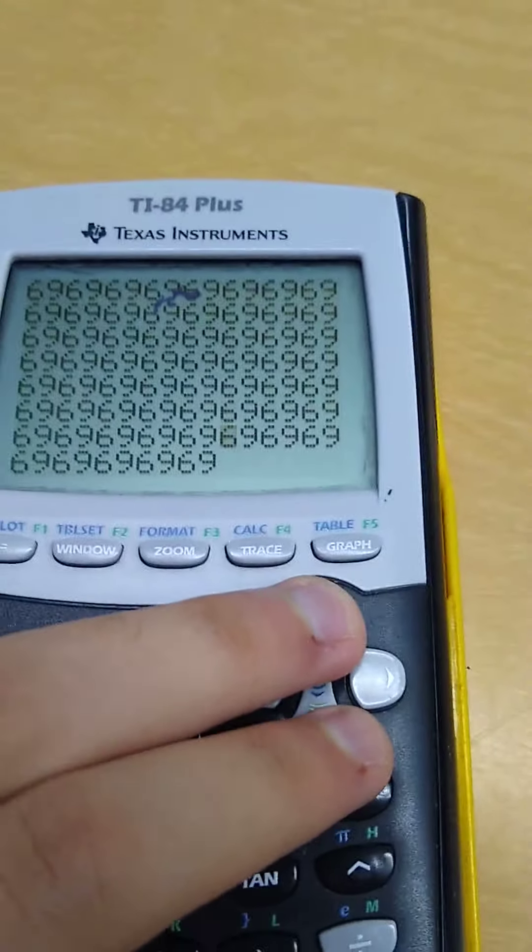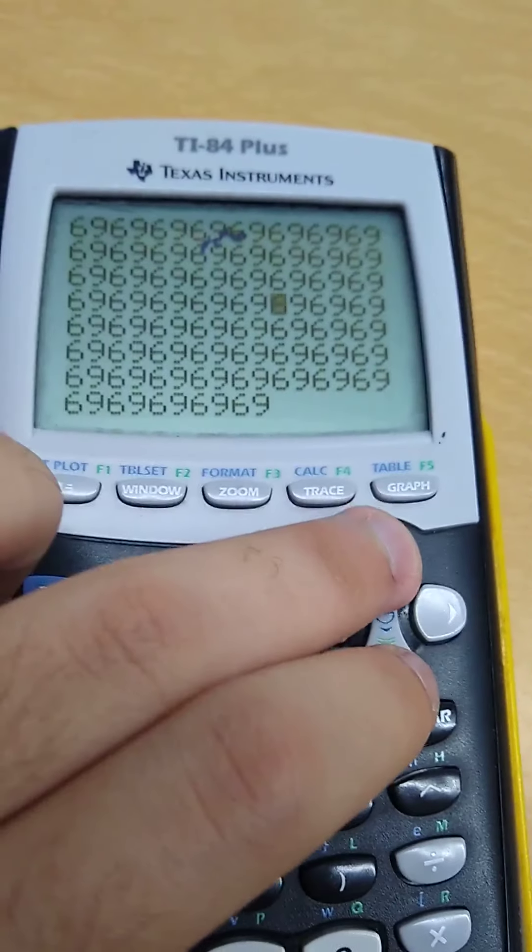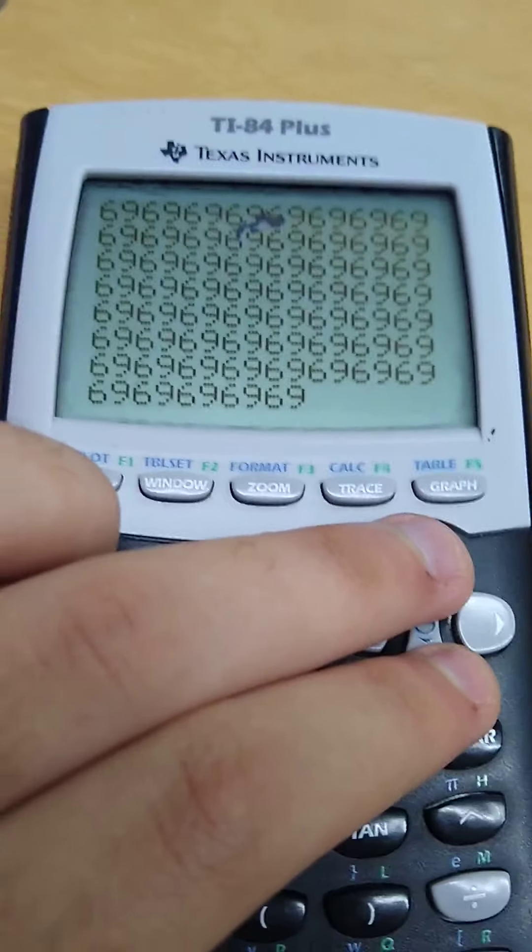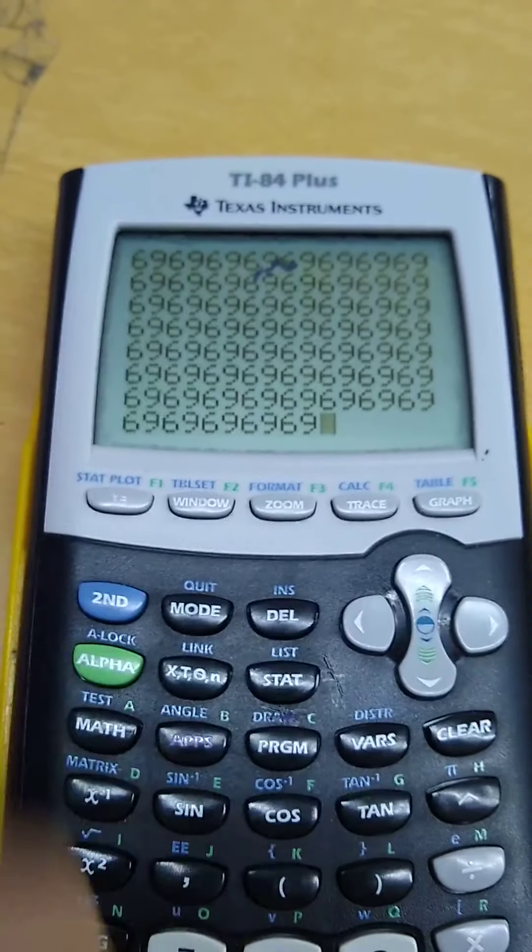So if you think I'm kidding, well, watch that blinking thing. And it goes right to the top number, the first six I pressed. So I'm not kidding, these are actually sixty-nine sixty-nines. So that's pretty nice.